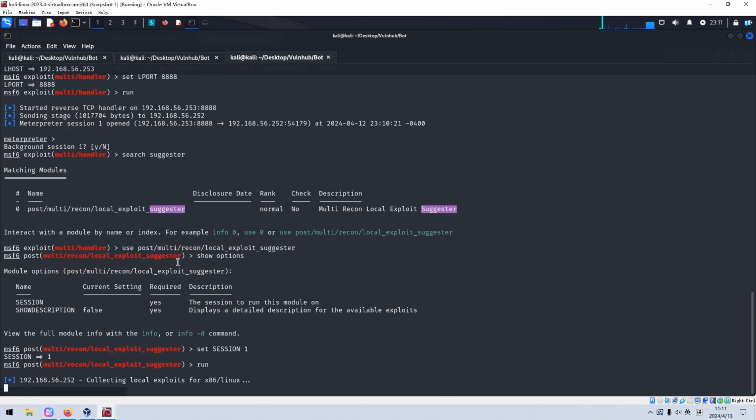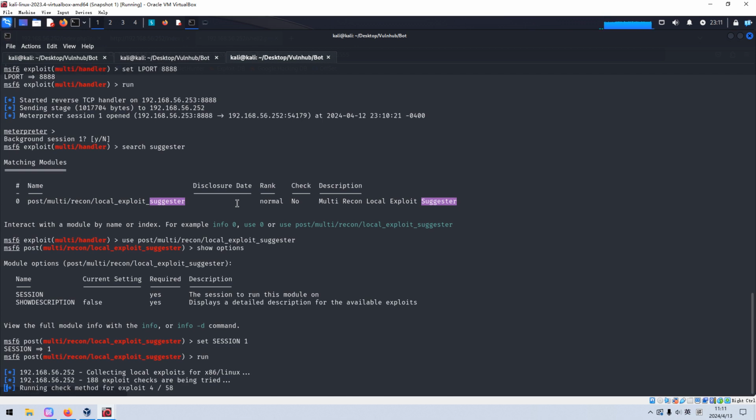This post exploitation module, the suggester module, will try to collect local exploits from the target, because this job is done by the payload we have uploaded just now. Afterwards, this module will do the check to see whether the discovered exploits are workable or not.